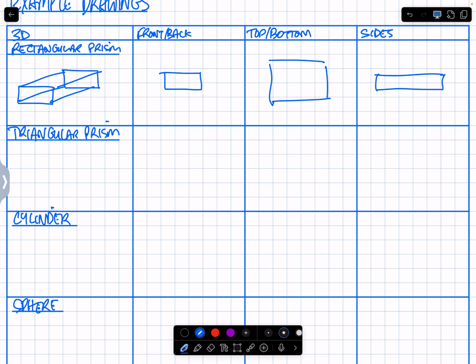Triangular prism. So if it's a prism, it's the same all the way through. What's the front of a triangular prism going to be? Triangle. That's the front we've drawn. Where do I draw the back? Up and to the right. Connect the corners. Connect, connect. Looks kind of 3D now. What would the front of it look like? A triangle. What would the top look like? This one's tricky. A rectangle, but isn't there going to be a line through it that represents the sort of corner at the top? What's the sides going to look like? It doesn't matter that they're wonky. It's still going to look like a rectangle, okay?